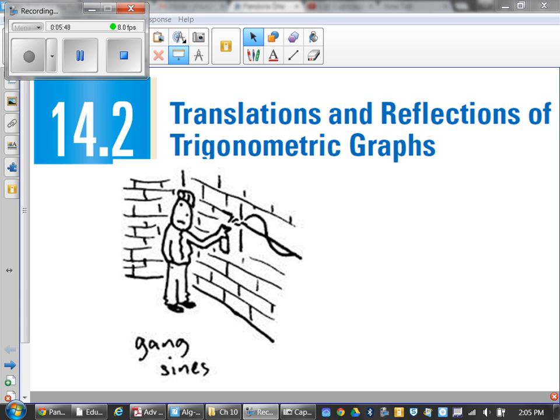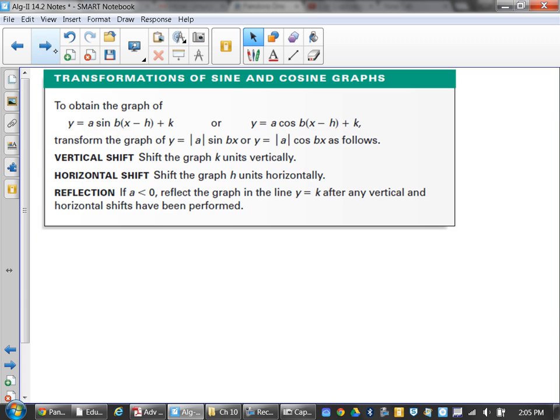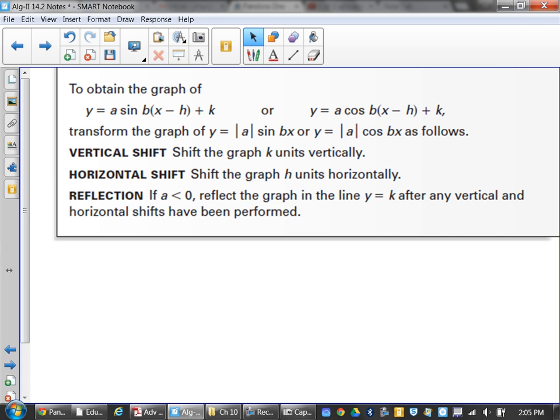Anyway, what we're going to go into today is translations. Once again, we're going back to A, H, and K. You don't need to write all this out because you already know what A, B, H, and K stand for. In trig functions, your A is your amplitude. Your B value works for your period. Your H is always your horizontal shift. And your K is your vertical shift. It's the same thing as what we've done anytime we've ever had H's and K.